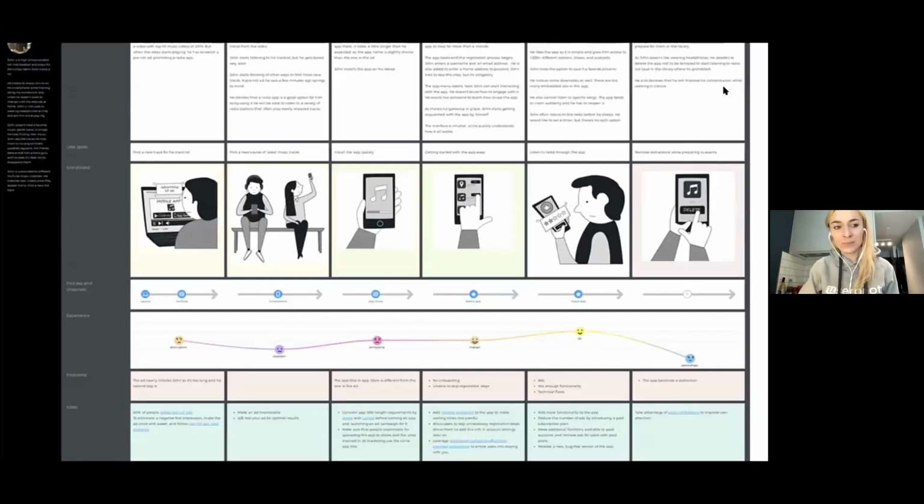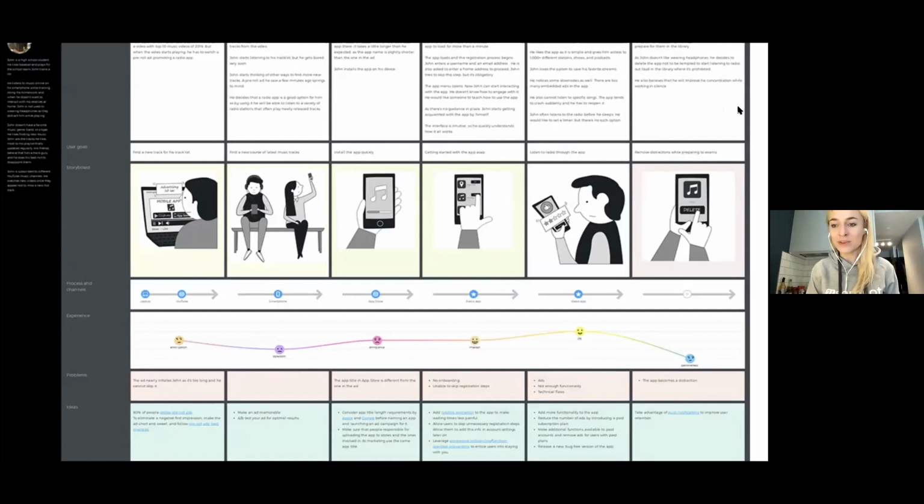This is an example that I stole from you guys at Uxpressia. As you may see, it's an example of how a customer journey map looks. And unfortunately, if it wasn't for Corona, we could all see it on a pretty nice big screen. Now we have to sort of squint to see what's written there.